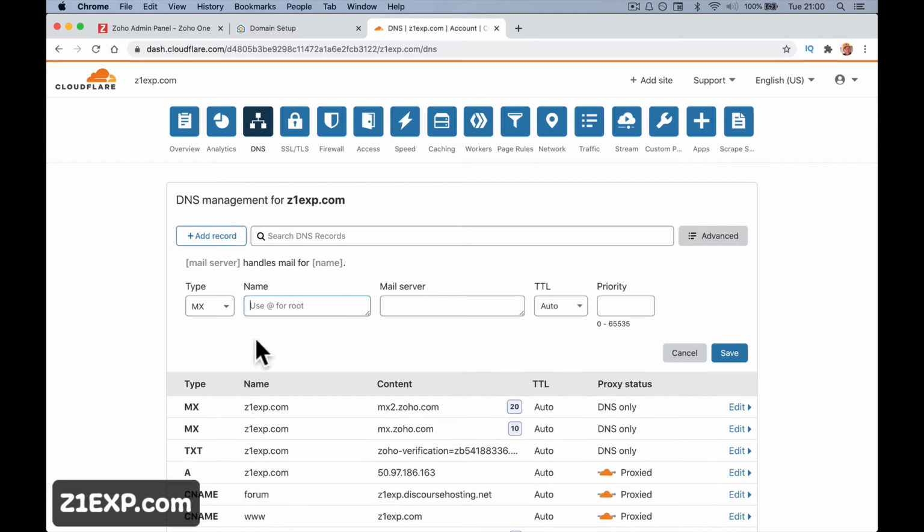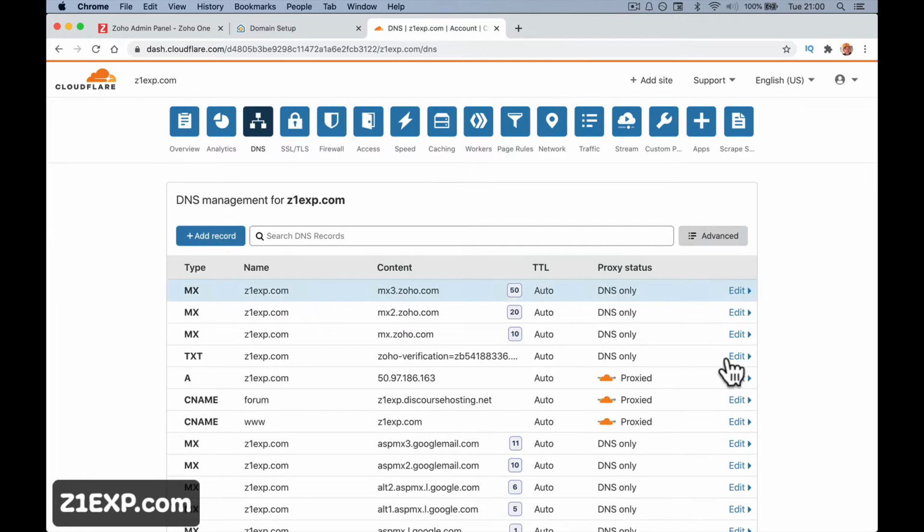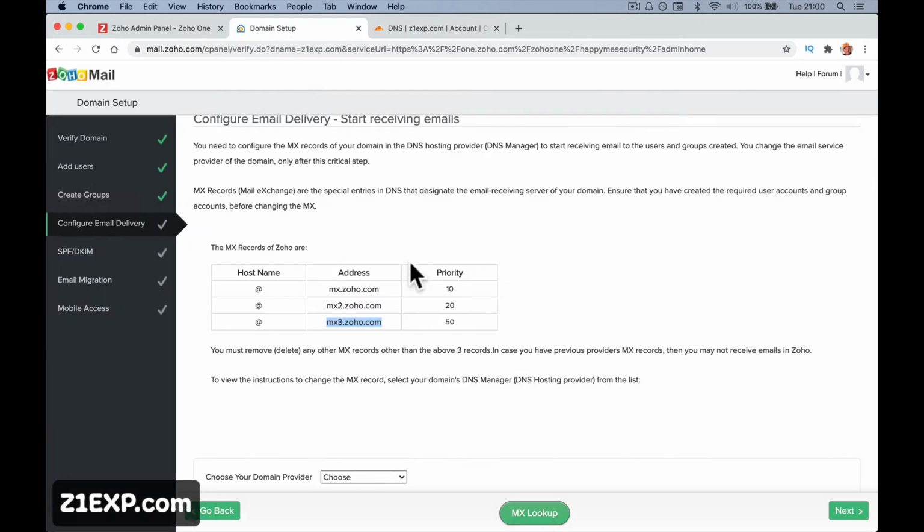MX record on the root with a priority of 30, was it, or 20, or 50? Priority of 50. It's just the way it looks at one before the other, I think. So I've set those three things up as it's asked for, right?